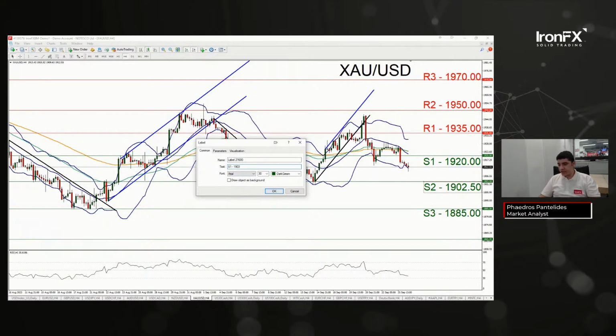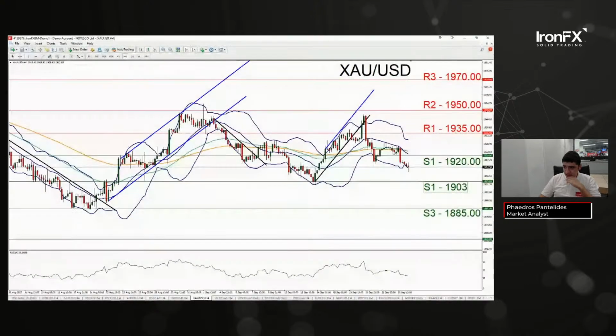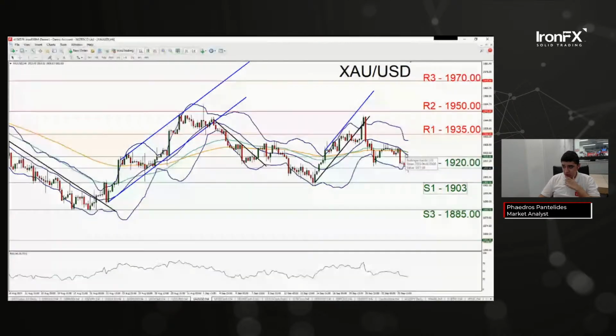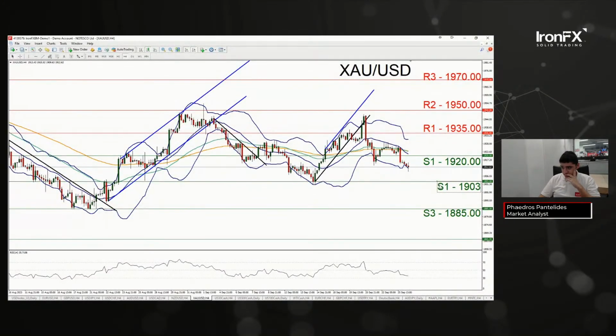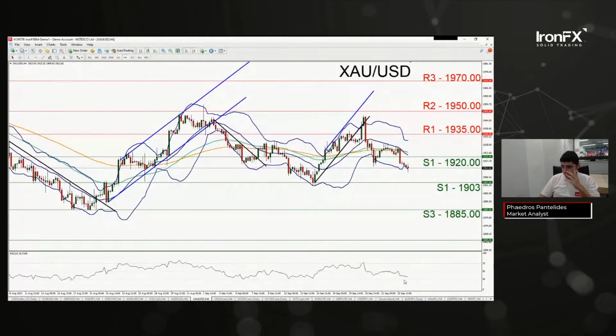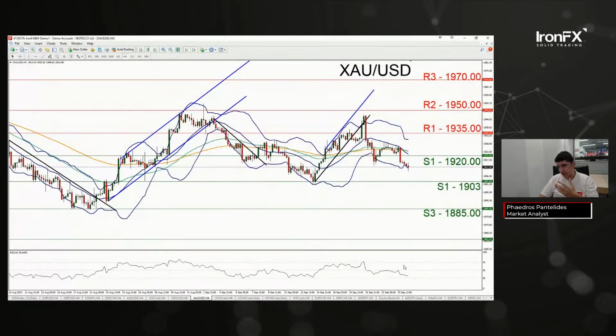So gold is moving in a downward trajectory. As you can see, it came slightly higher, perhaps taking out some stops, before moving lower. It validated the mid-range of the Bollinger Bands, so a small market correction before continuing its descent. RSI is aiming towards 30, implying a bearish market sentiment as well.